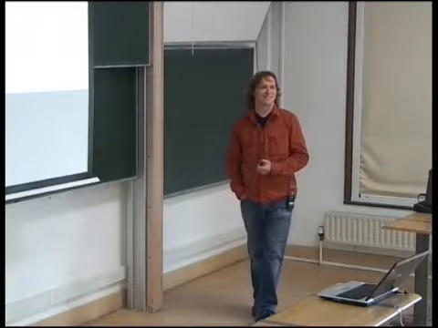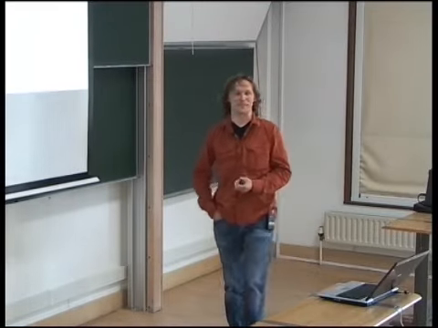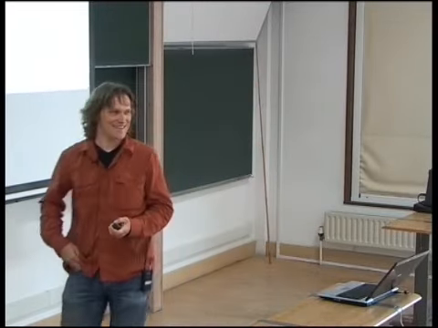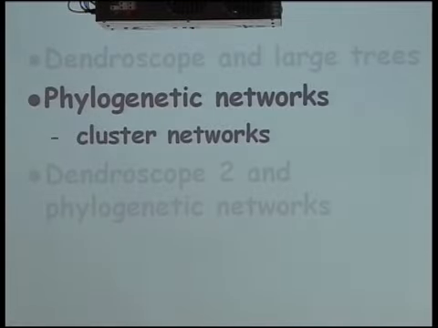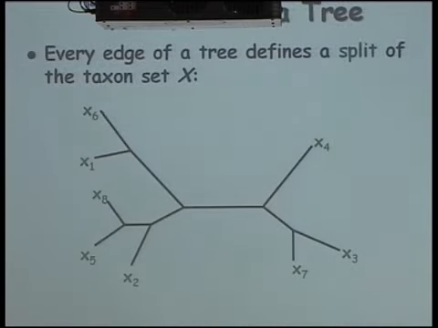Okay, so that was what I was originally going to talk about. Now this is supposed to make it more interesting. Phylogenetic networks, and in particular, I want to define a new type of phylogenetic network because we don't seem to have enough different definitions. So it all starts with the concept of a split, which many of you will be very familiar with.